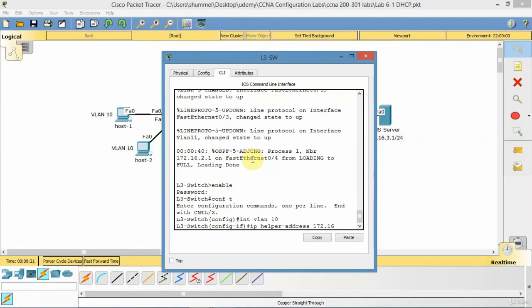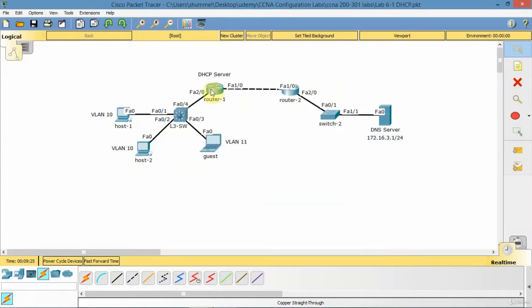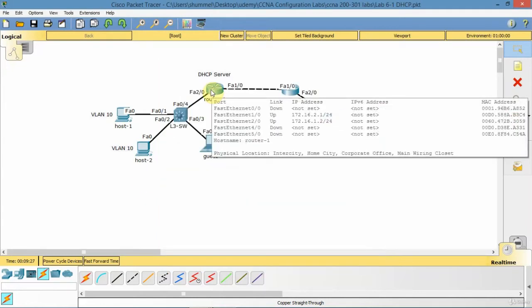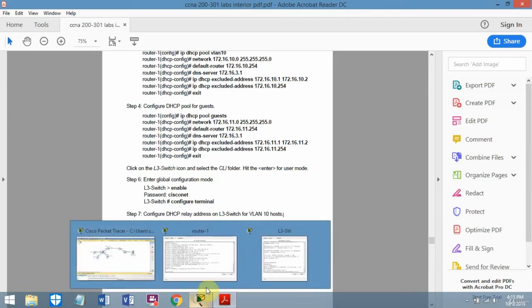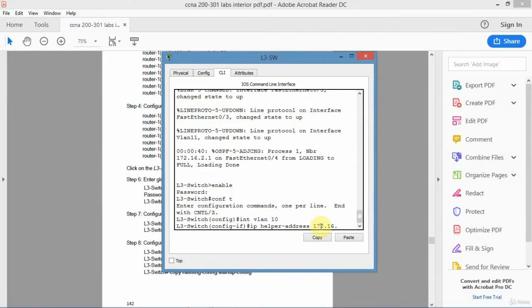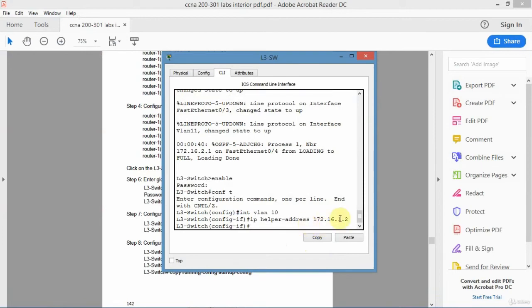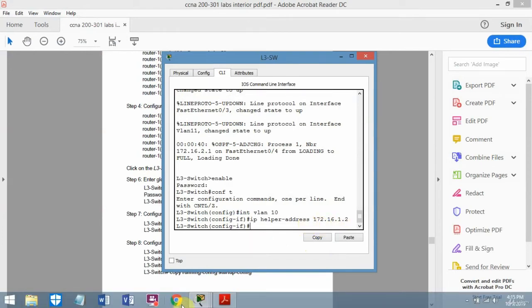It's going to be actually the IP address of the router 1 interface. That would be the 20. So it's going to be 1.2. So what I'm doing is I'm just doing the inside interface on the router. I'm telling that's where it is. So it just says forward packets to that inside interface.